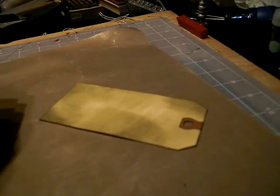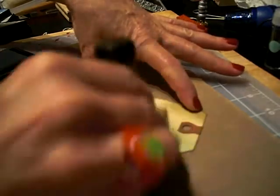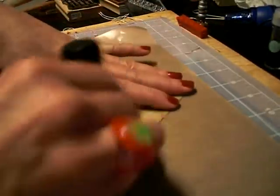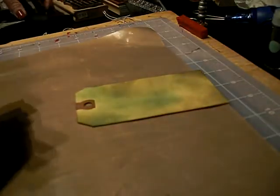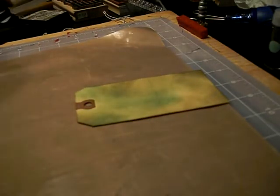And Broken China. This kind of gives an illusion of being an old, distressed, mildewed, aged paper. It gives a nice background. The next thing I'm going to do is give a little bit of an edge with the StazOn black, just to kind of make that pop out on the edges.